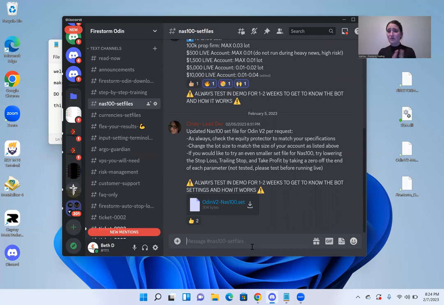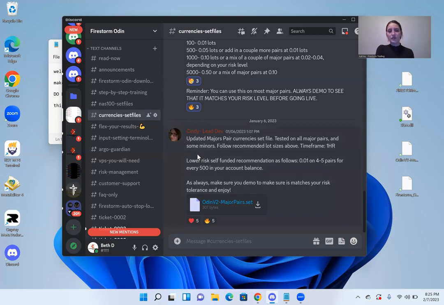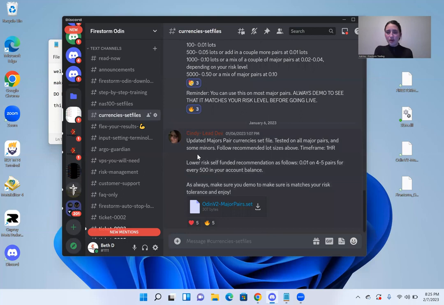Firestorm Odin still works amazing. The V2 version works outstanding. We just added some exciting things to it that we thought would be cool and organized it a little bit more, and that's why we have Firestorm Odin V3. Do they work identically? Yes, they do. We just made things a little more clear and a little bit better. And that's what we do. We update, we move on, but that doesn't mean the previous version is now trash, because it's not. We just added more. So with that being said, you'll get an update on set files, currency set files, and everything for Firestorm Odin V3. So don't worry about that.